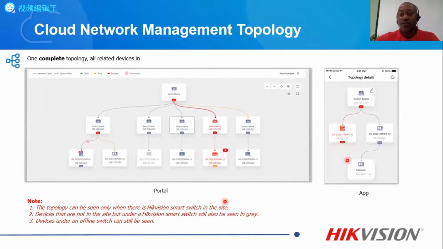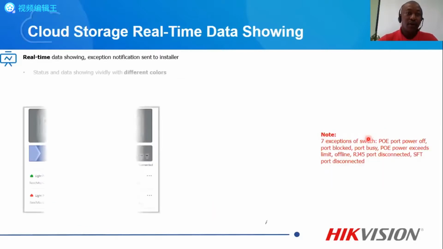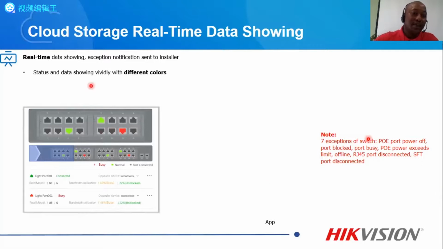So this is also available via the app or the portal, just depending on what you're using at that specific time. Also, you can see we can get this live status of ports. If you're looking at this, it shows you exactly how the switch looks. If it's grayed out, it means there are no devices connected here. Where it's green, you can see that devices are connected and they're up. And where it's red, you can also see that there are definitely problems there.